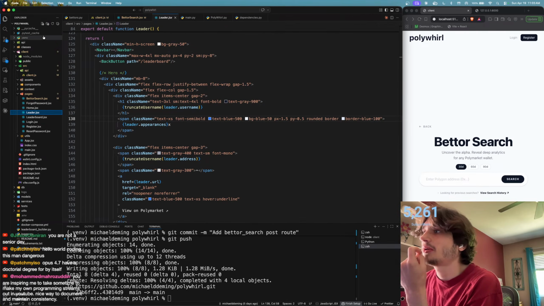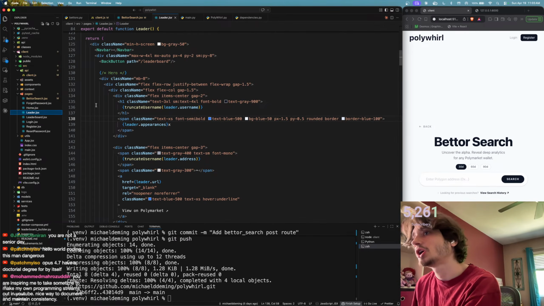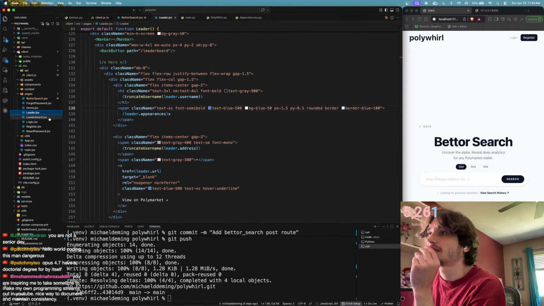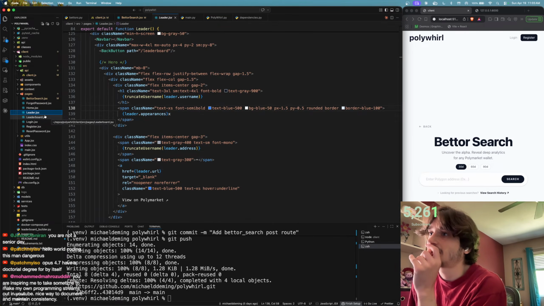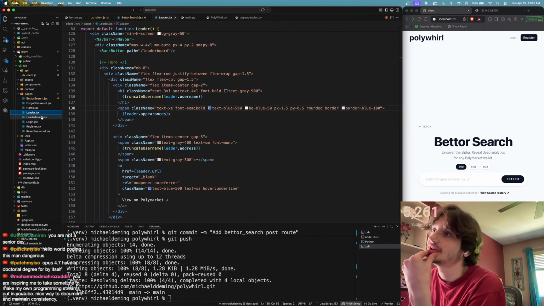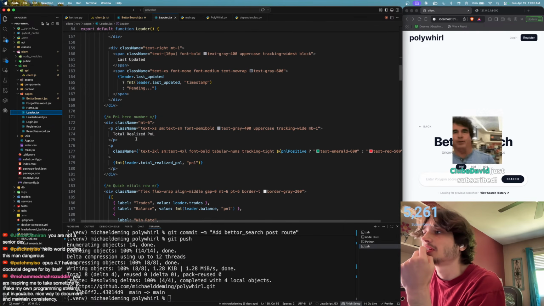But it's the route that is annoying, because this is leaderboard leader / whatever address, whereas we have Bettor search Bettor address, right? So it'll be the same look, but a little bit whatever.